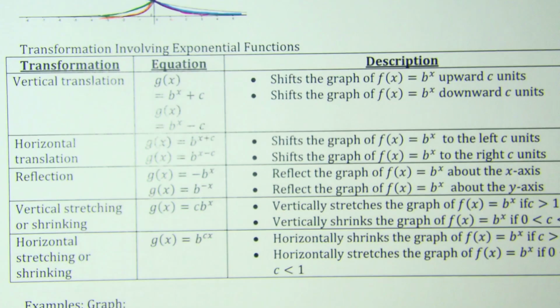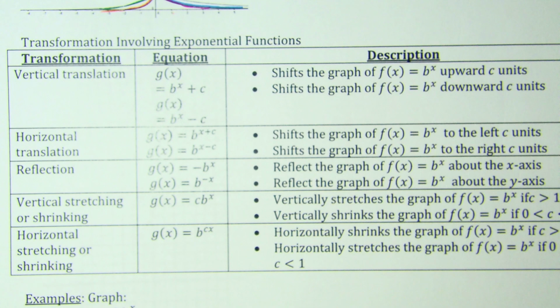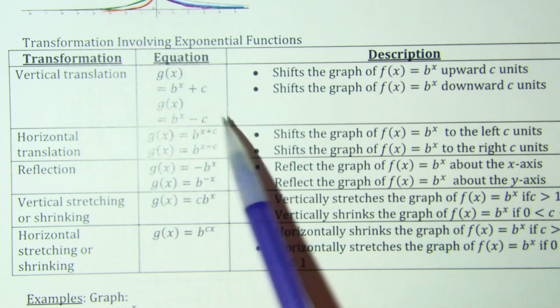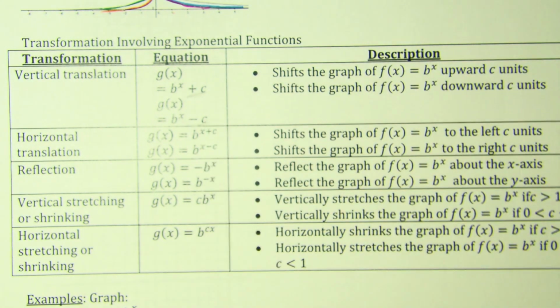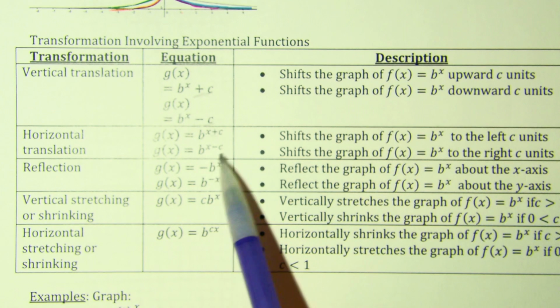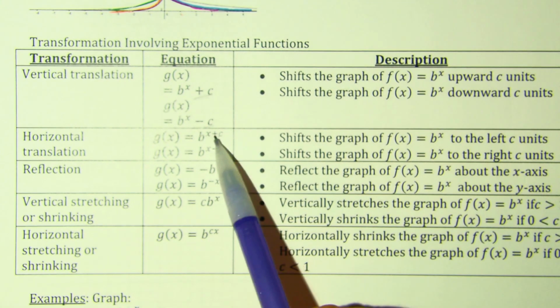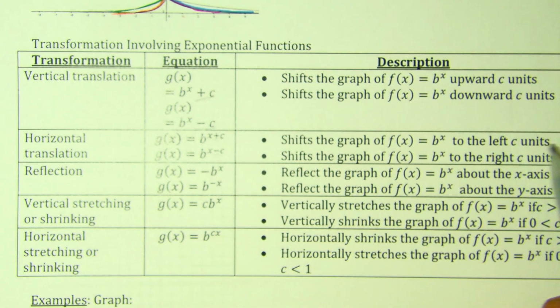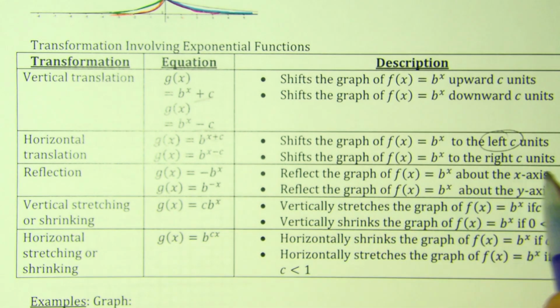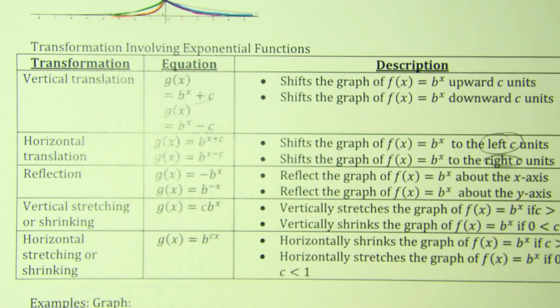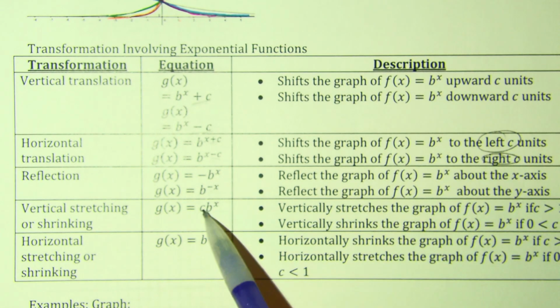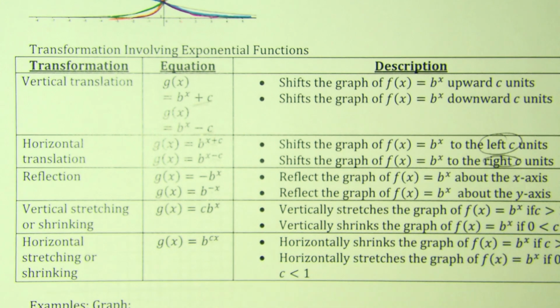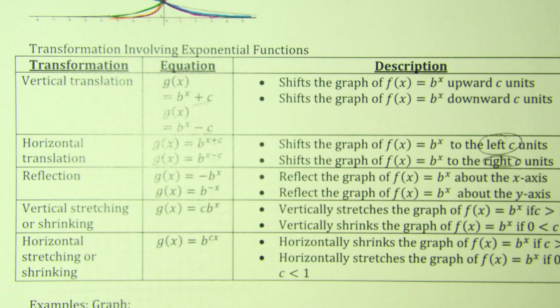Now, like we've seen with almost every different type of function we have looked at this semester, you can shift, stretch, shrink, reflect, do all kinds of manipulations on these types of graphs. And so we can see here that a vertical translation, we're adding something on the end or subtracting something on the end. Or if I add or subtract in the exponent, that's a horizontal shift. Again, if it's plus something in the exponent, it's actually moving to the left. If it's minus something, it's moving to the right. Okay. And then a negative out front or a negative inside, a number out front and a number inside. Those also are our vertical stretching and shrinking and reflections.